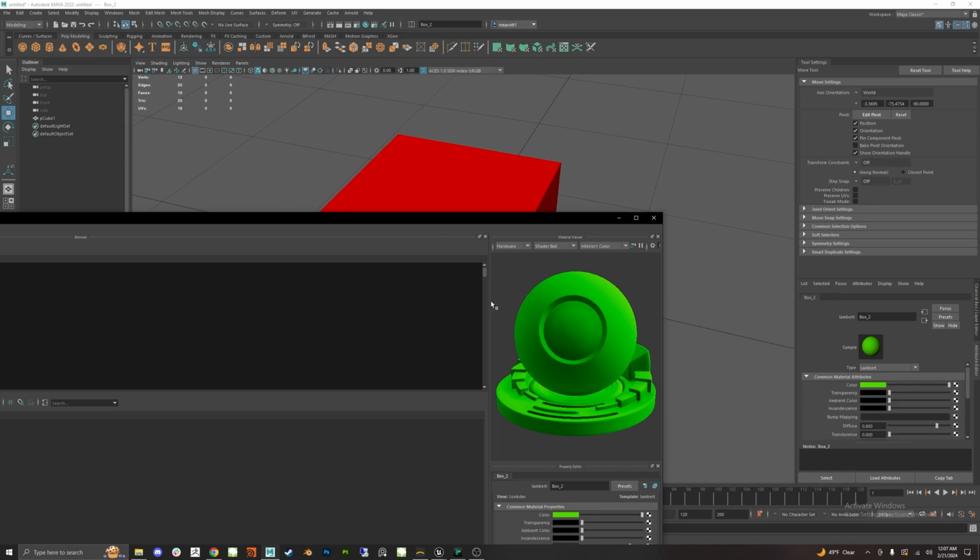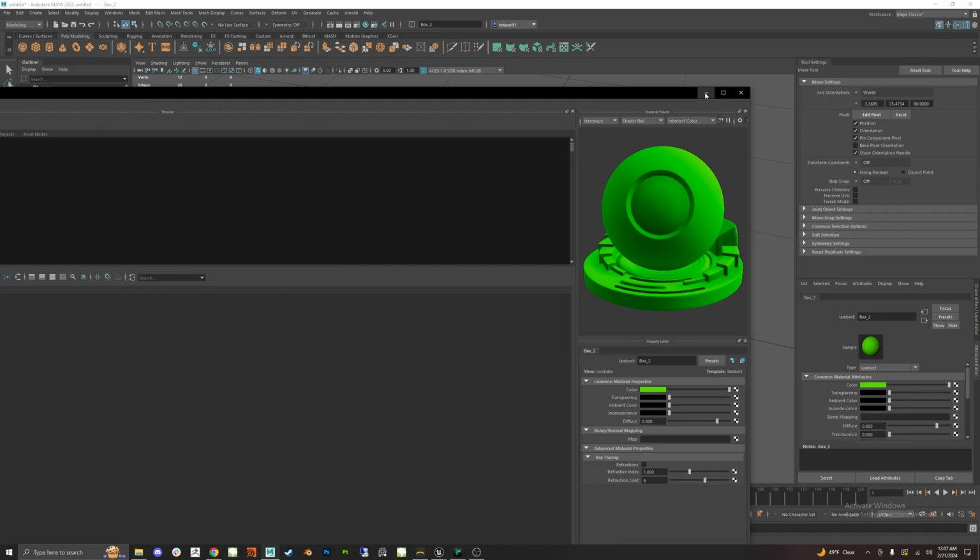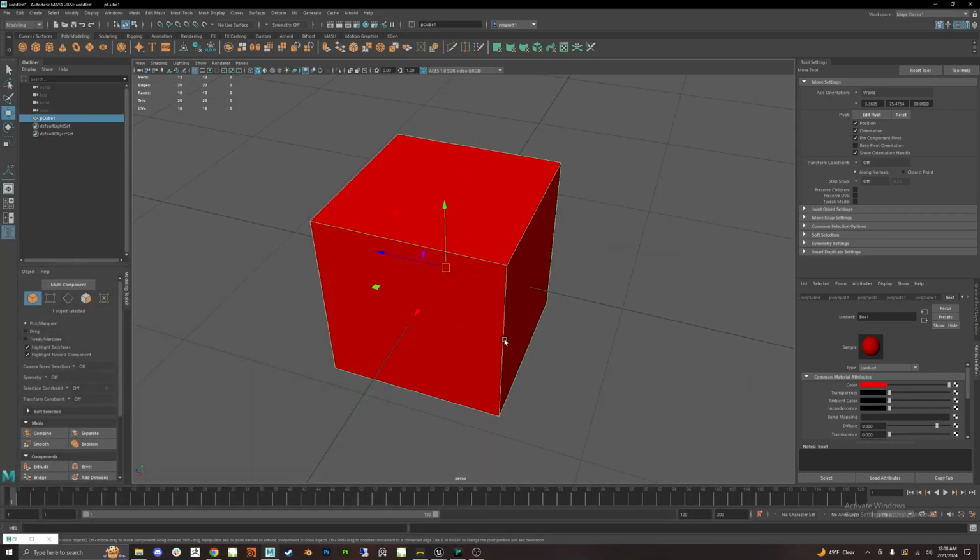It's a weird quirk with Maya that sometimes the main interface will be reacting to things that you're doing in a different viewport, and we'll see that in just a moment when we get into the UV editor. So we're going to close this. We're going to select our object. If we notice it change back to box 1, if we want to change it to box 2, we can hold down our right menu again. You go down to assign existing material and box 2, and we change the color of it.